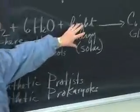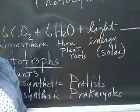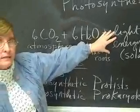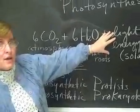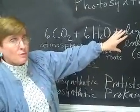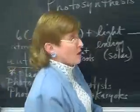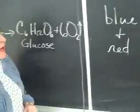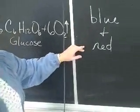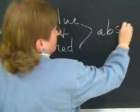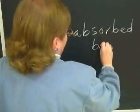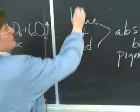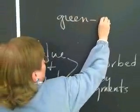Then as we look at this concept of using light energy in the process of photosynthesis, what's going to happen here is that we're going to use certain wavelengths of light in the photosynthetic process. The primary wavelengths of light, visible light, that are used in the photosynthetic process are going to be the blue and the red wavelengths of light. We say that these blue and red wavelengths of light are absorbed by pigment molecules, and the green wavelengths of light are reflected.